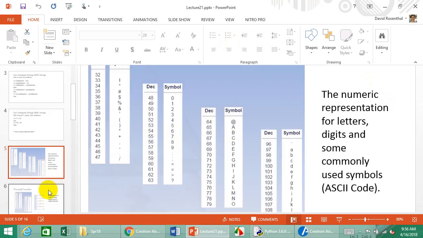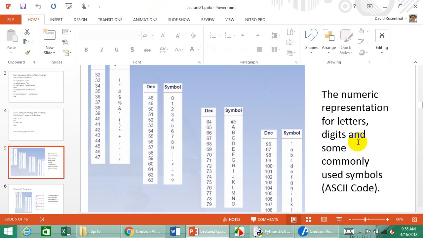So the answer is that characters in the computer are represented by this code called ASCII. I might have mentioned this before. You might have heard this in prior classes. And all ASCII is an association between a character as we know it and a number.